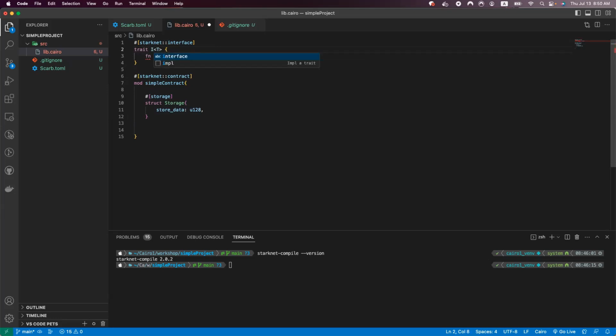And let's say interface, and get this store data variable. This is a generic.